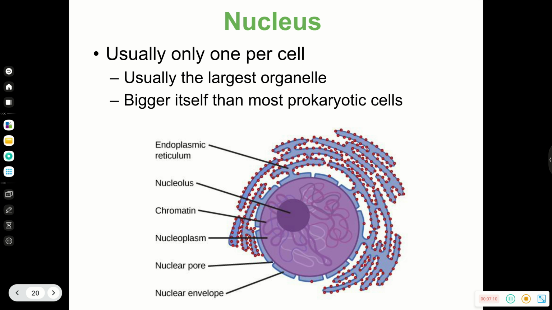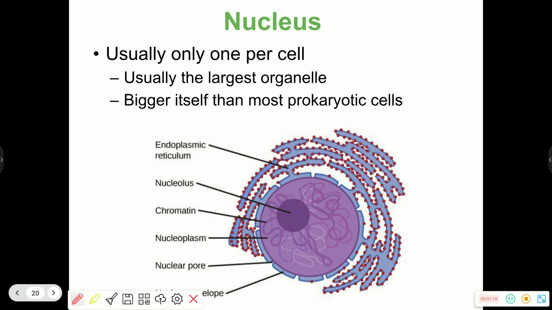Here you have that dark center spot inside the nucleus itself. That dark center spot right here is the nucleolus, okay? It's kind of like the headquarters in the nucleus itself. You have the chromatin. What do you think the chromatin is involved in? What's in the nucleus? DNA. Yes, DNA. So these are your DNA strands that are ultimately going to be going into messenger RNA and things of that nature.